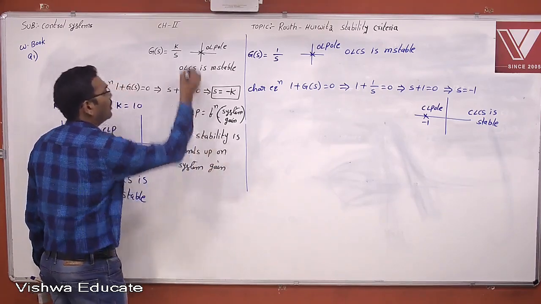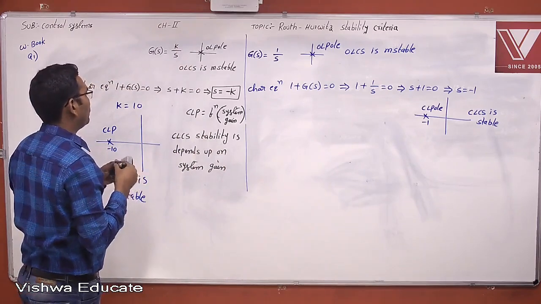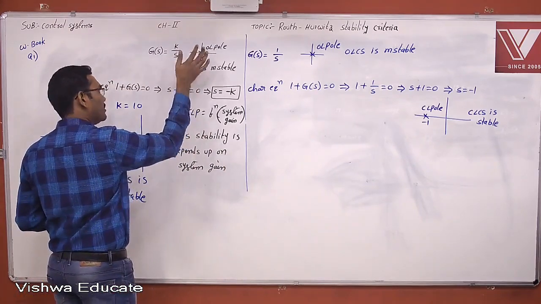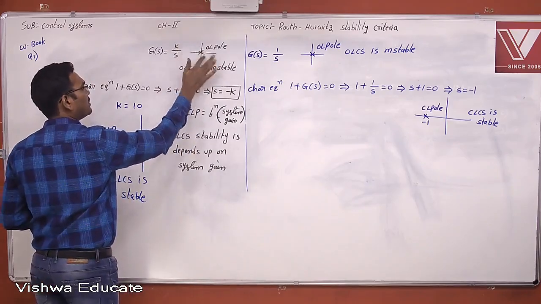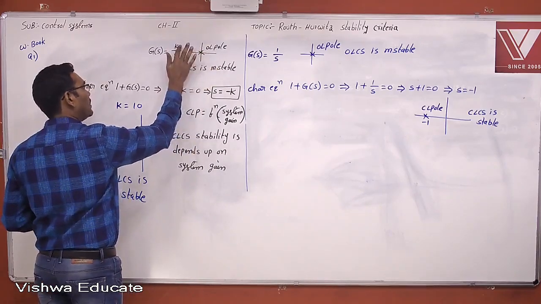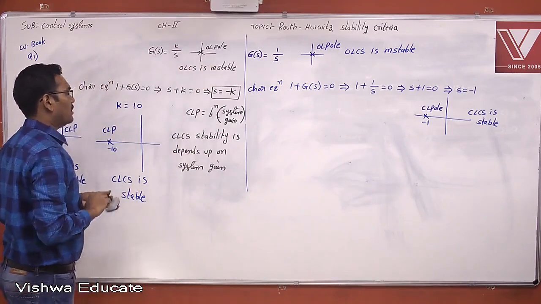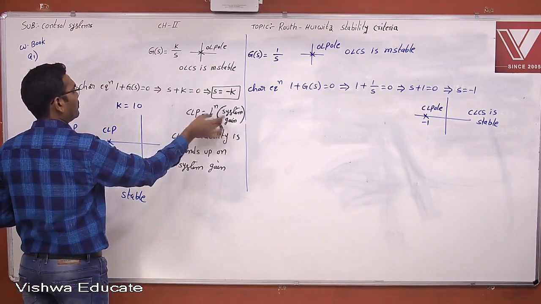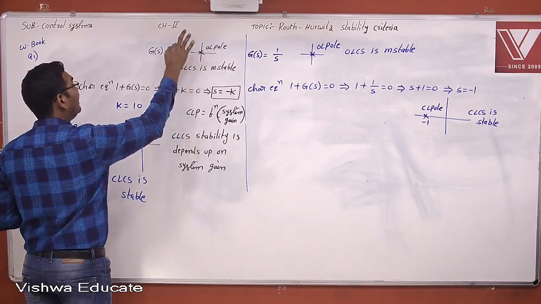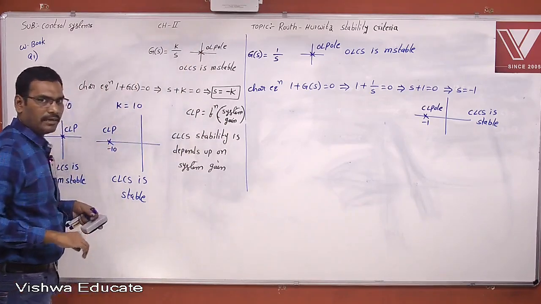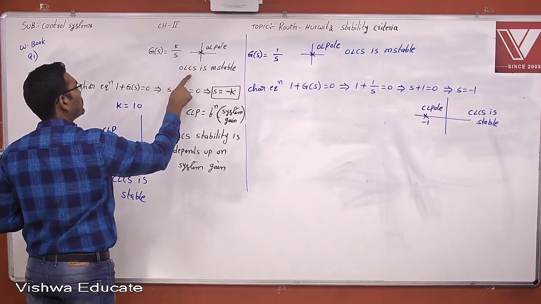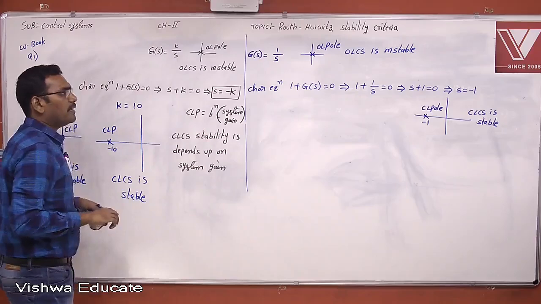Whereas if you take the open loop control system, the open loop pole is at the origin. When k is 0, it is the same; k is 1, the same; k is 2, the same; k is 100, the open loop pole is at the origin. So the closed loop pole is a function of system gain, whereas the open loop pole is independent of system gain. Is it right or not? Open loop pole is independent of system gain, and open loop control system stability is also independent of system gain k.